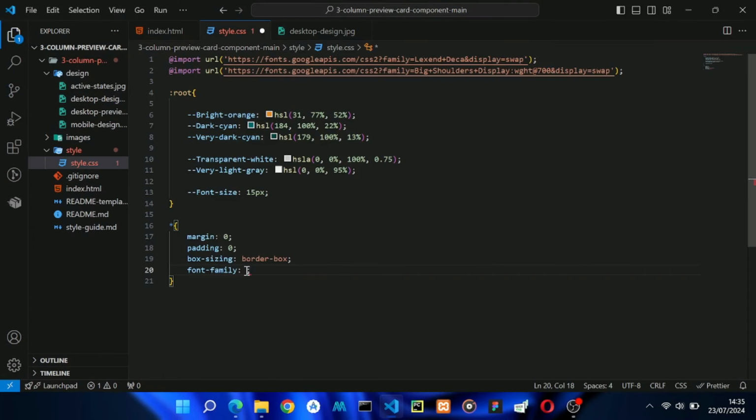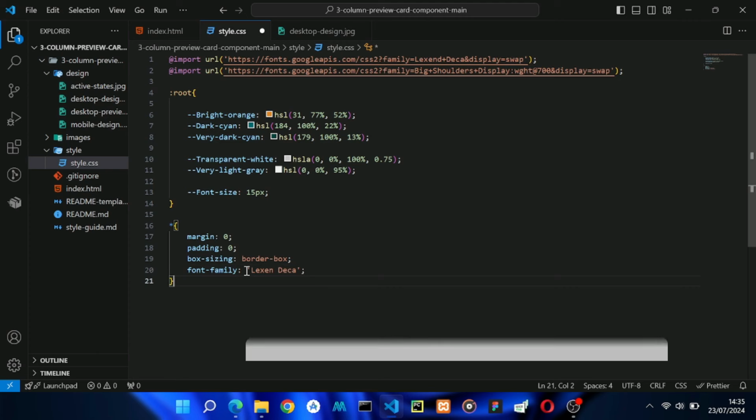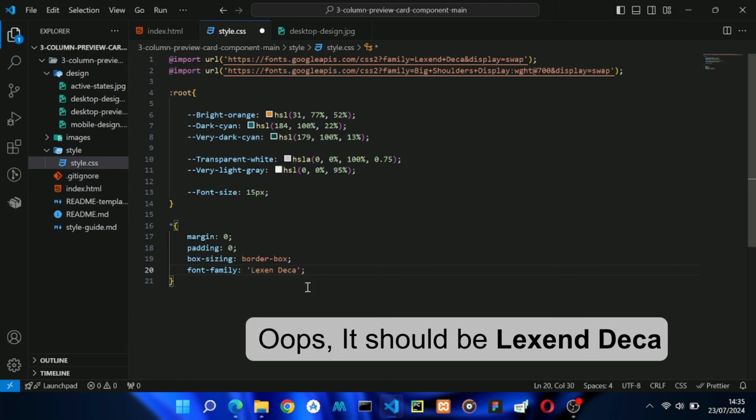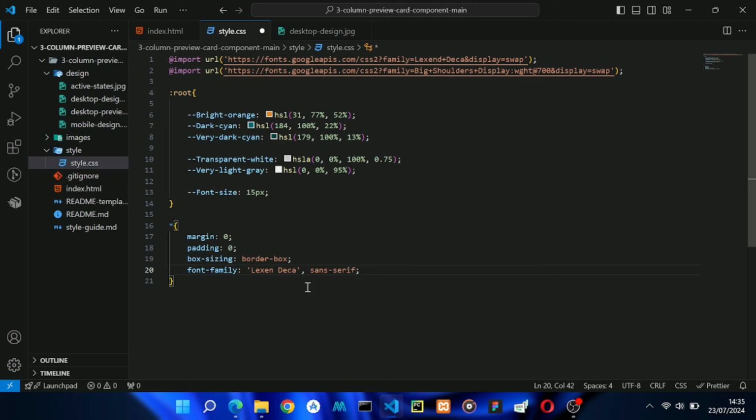So the default one, I give it Lexend Deca, right? So I'm gonna say Lexend Deca. Whenever there's no internet or it fails to load, what will we use? The default one, sans serif, right? So I'm gonna use the default one, sans serif.